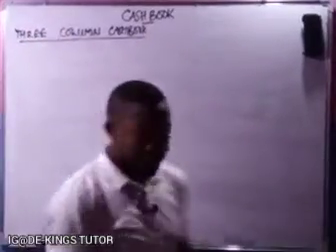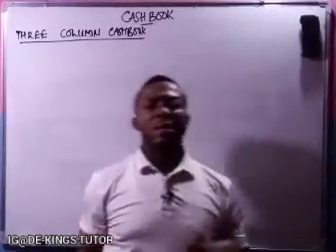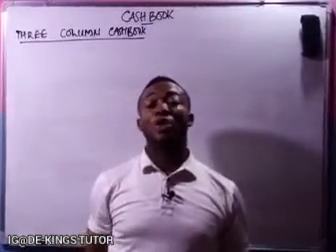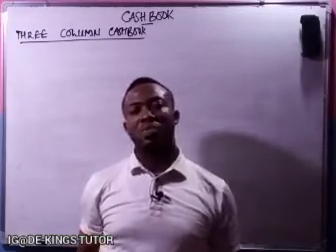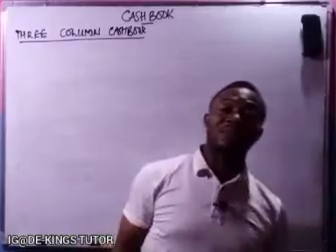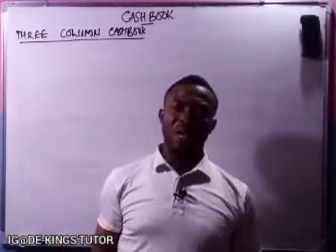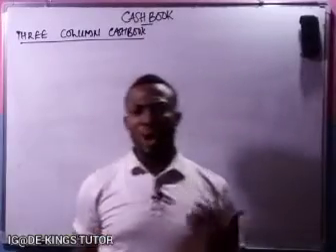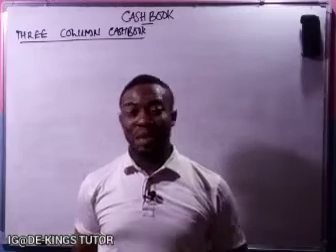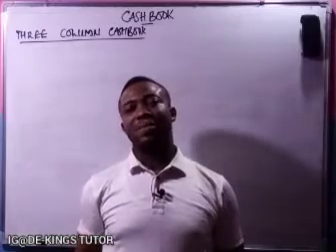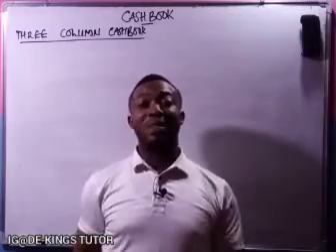The 3-column cash book is the cash book that has columns for the cash, the bank, and what? The discount. Okay, so most times, in order to ensure that customers pay promptly, they pay on time, they are given what? Discount. Discount for deductions on the amount they are expected to pay.